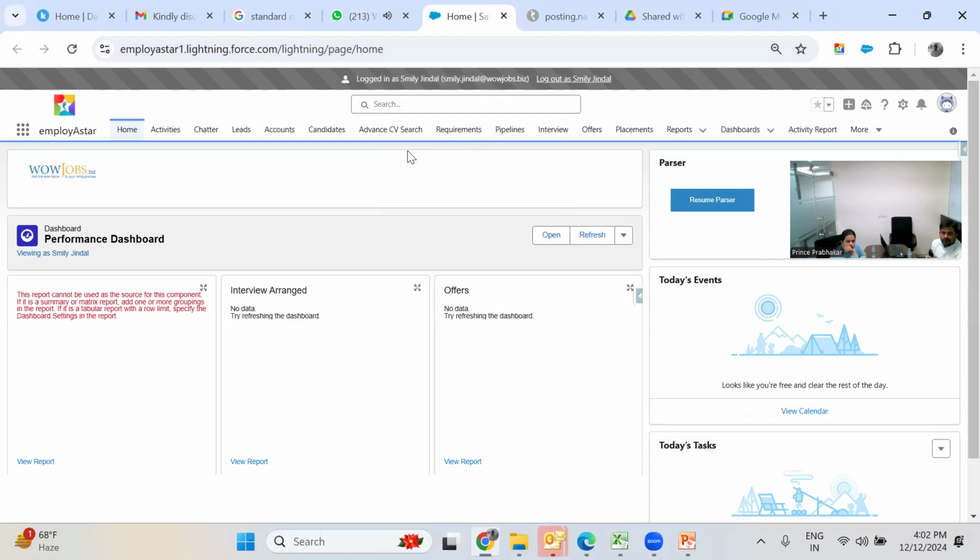So this is the dashboard. I'll cover the dashboard later on. Coming to the CRM part, we need to understand what we generally do in CRM. As I mentioned, we start with our prospect. Prospect is the lead basically, and we do all the activity with the prospect, and we convert them into a client. You can see all the working tabs on top: lead, account, candidate, and all, right? Where we create our prospects, that is the lead tab.